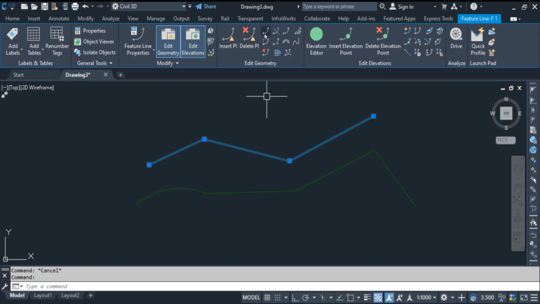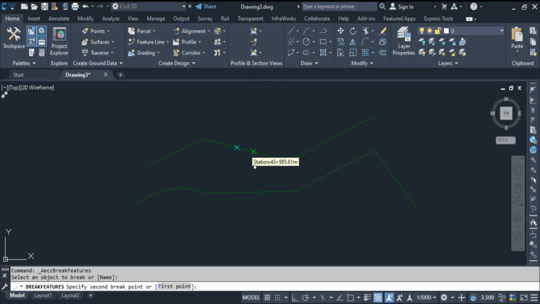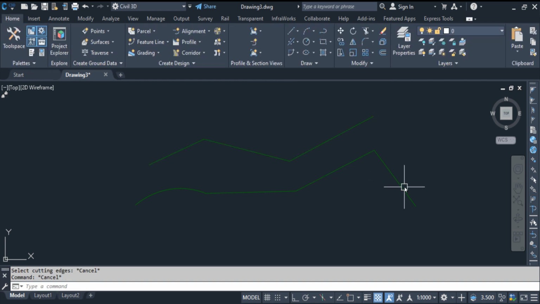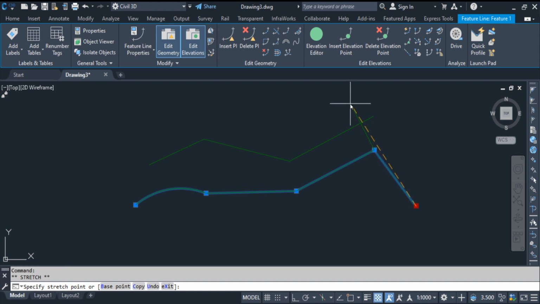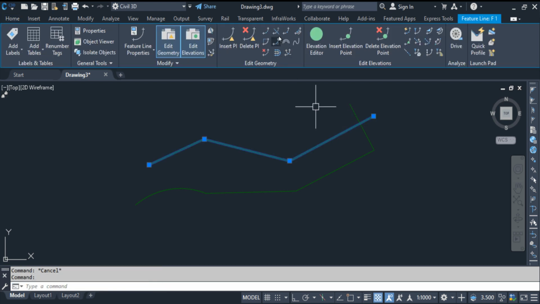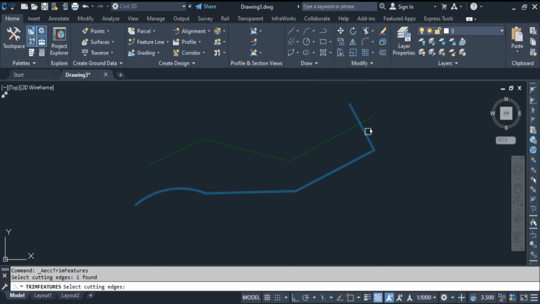So from here I can break the feature line. See, click here. So now we have two feature lines. Okay, Control Z. The same thing here, we can trim this line because the normal trim option is not working on this feature lines. For example, I'm giving you one example, TR. See, it is not working. So for that I need to use the trim command. Select the feature line, click here, right click and click here. So you guys can see like this we can trim the feature line.